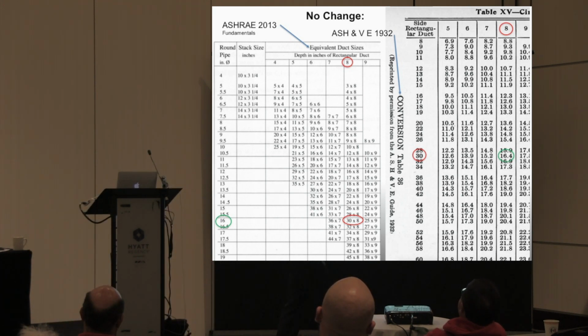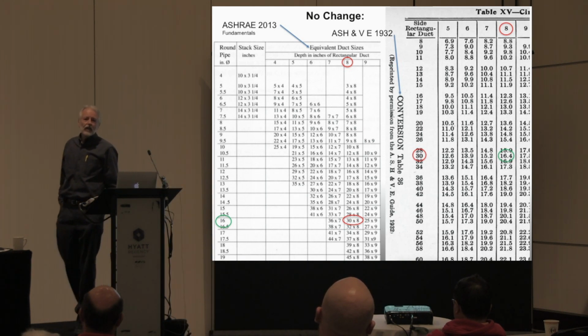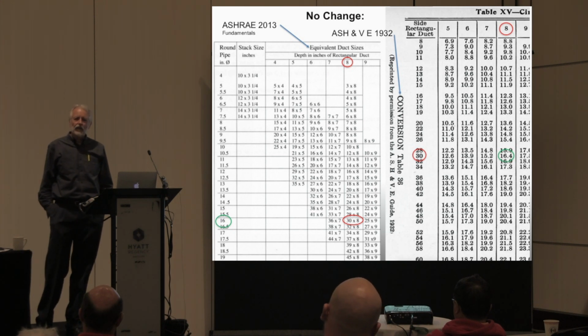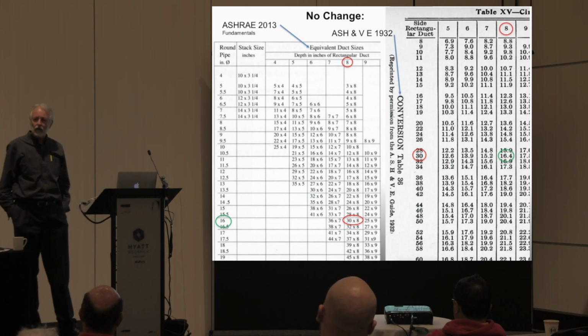So what happens is, if you go in and take a look at the old book, you take a look at an 8-inch duct by a 30-inch duct, and it says the equivalent was 16 inches around, 16.4 inches. You take a look at the new book, give or take a quarter of an inch, it's the same thing. The bottom line is nothing's changed in subsonic aviation for 80 years. All we're trying to do with our course is bring people up to where the knowledge existed in 1932.